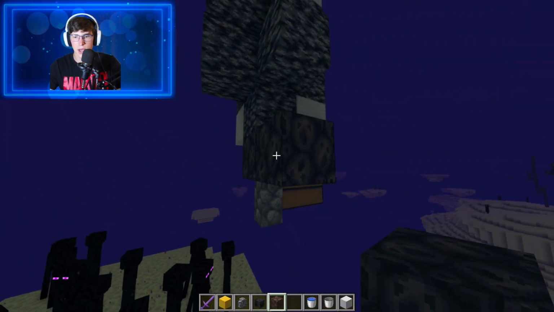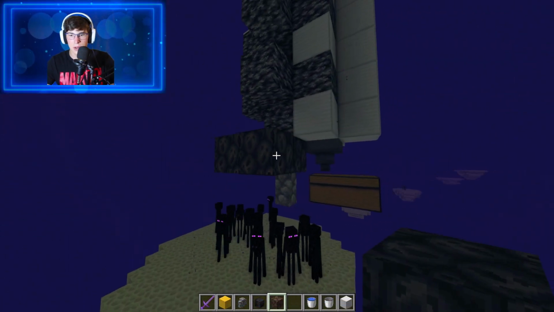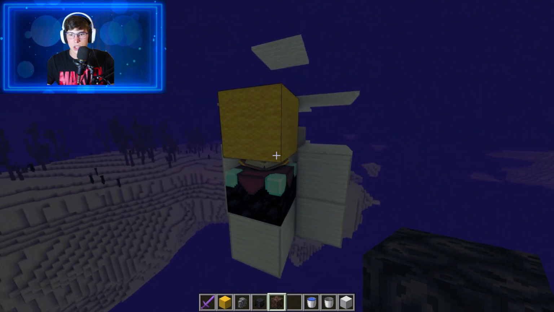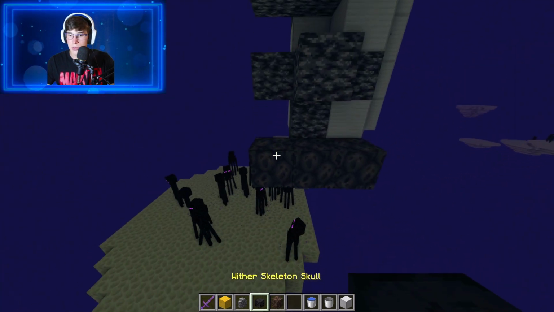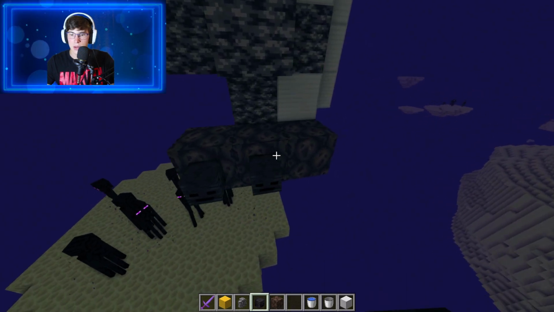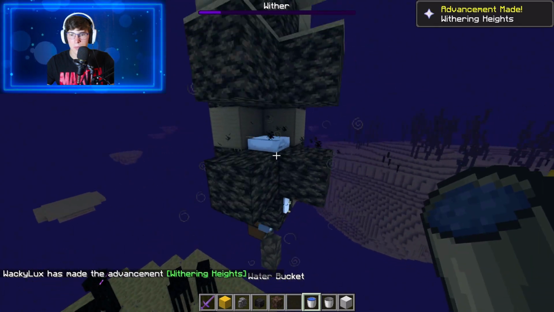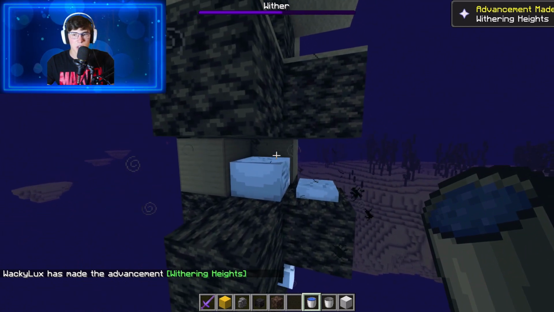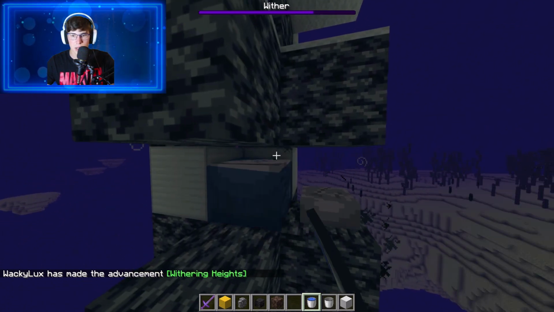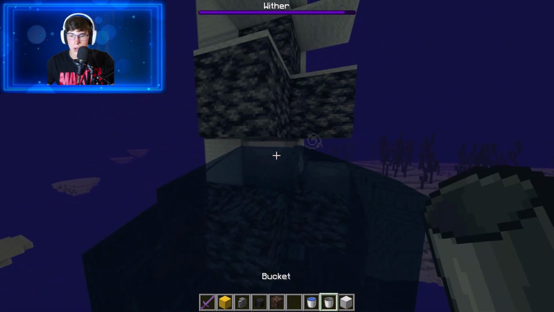After you have made the pillar or the wall, make sure that you place the T shape to summon the wither. Make sure that your chicken is fully grown. There's that reminder. And then make sure that you don't remove that block. Summon the wither, and then just before it explodes, make sure that you place water on top of it, in the middle of the bedrock, like I am doing here.